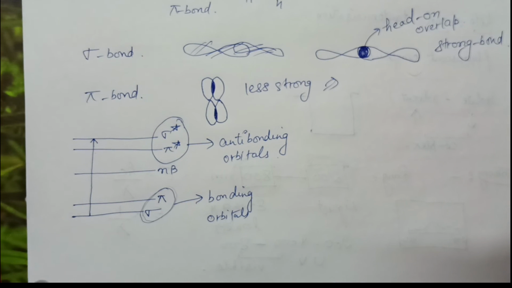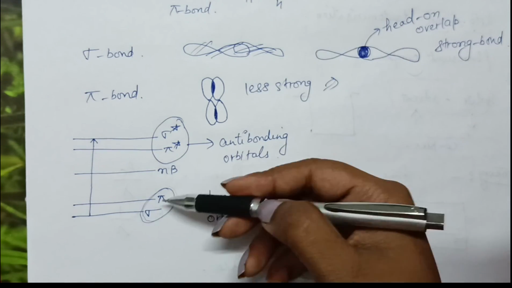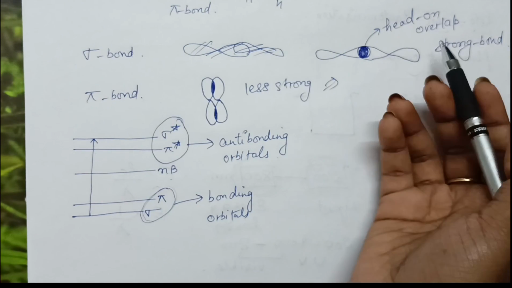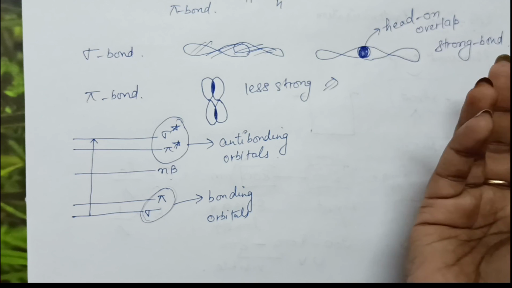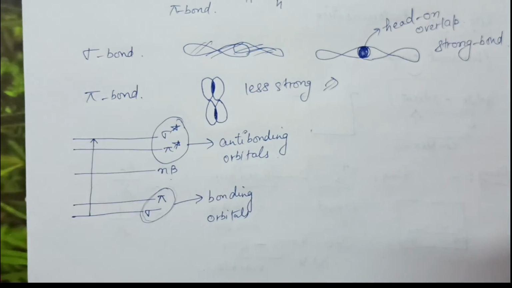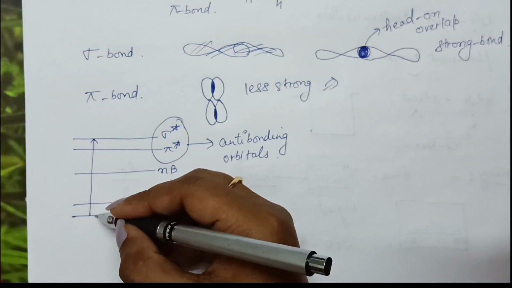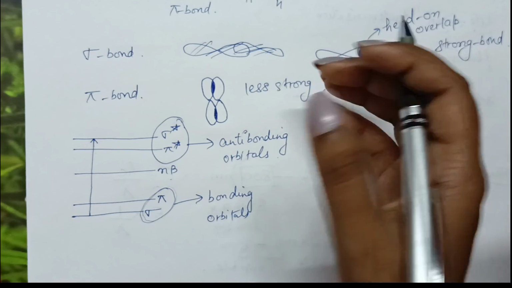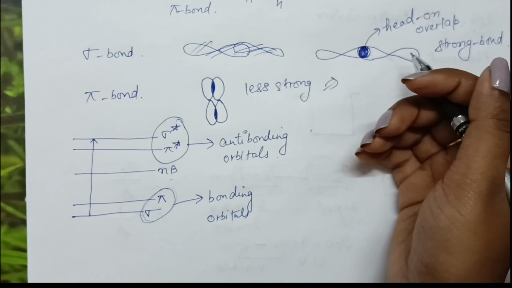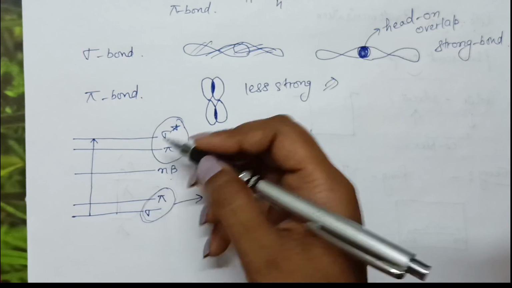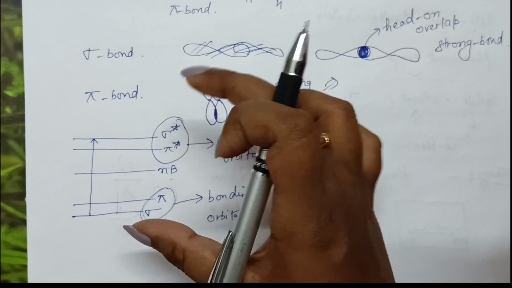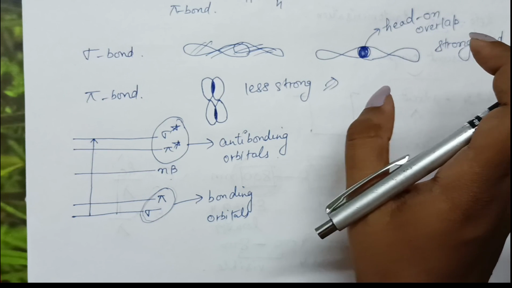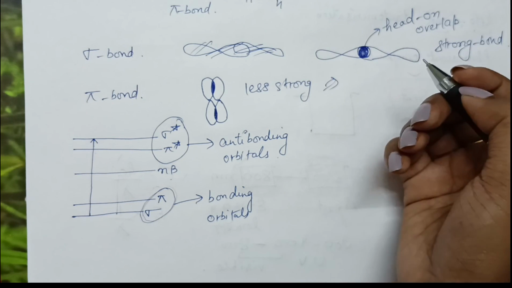Till now I hope you know what the energy levels are: these are bonding, these are non-bonding, and these are anti-bonding, and what their placements are. Till now you know that the sigma bond is strongest, followed by the pi bond. Now we will look at the transitions. I was talking about the sigma to sigma star transition, but then I stopped, because I want to discuss that in a separate topic altogether, that is types of electronic transitions. We will discuss the various types of transitions possible between these energy levels in the next video.